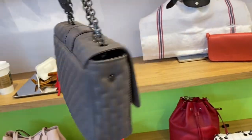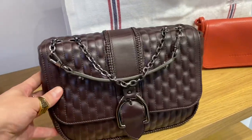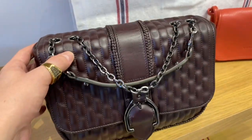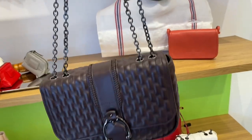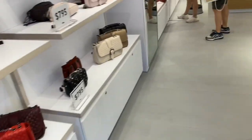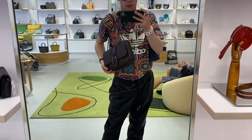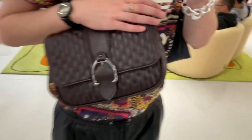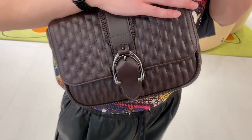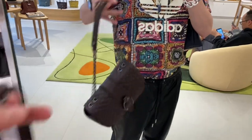If you've ever got to feel a nice quilted Longchamp handbag, oh, the detail and the feel and everything is just top notch. Kind of busy, huh? If I could have, I would have every single one of these because, let's be honest, they're all really beautiful and it seems like they have every color you could wish for. And who knows, they'll probably have more different ones come in the future. And when that happens, I'll be there.